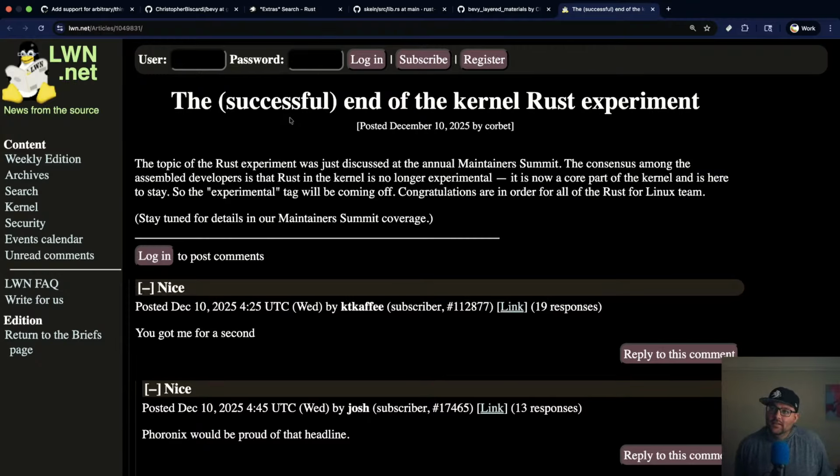Don't start language wars, Sorov, please. We don't do language bashing here in any direction. So the Linux kernel stuff just became non-experimental. There's the maintainer summit that I think is happening over the last few days this week. I don't really know, I didn't pay that close of attention. But it is now no longer experimental, which is very cool, because a lot of people have been putting in a lot of work there. And to have another language in the kernel is a huge achievement.